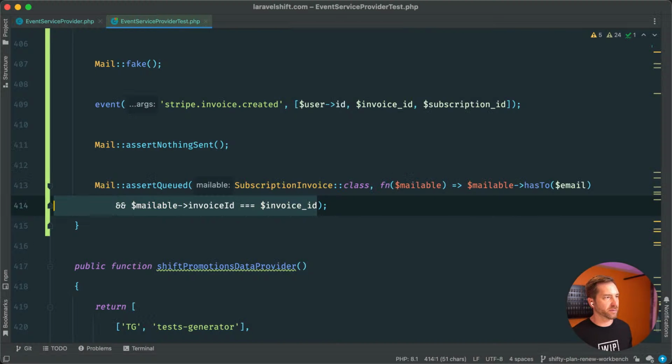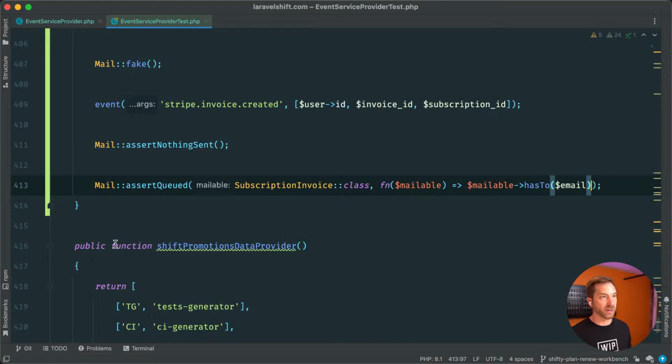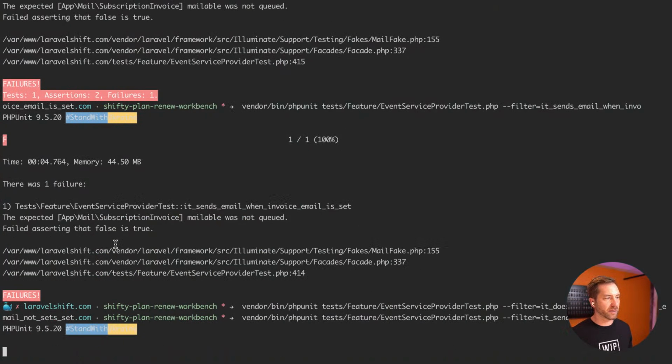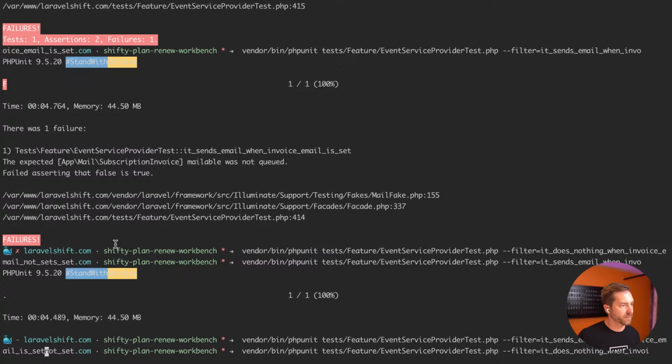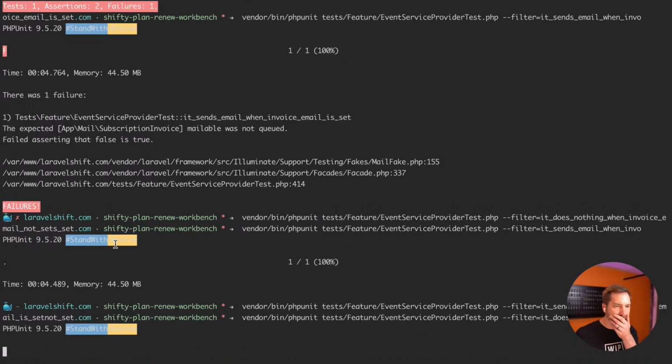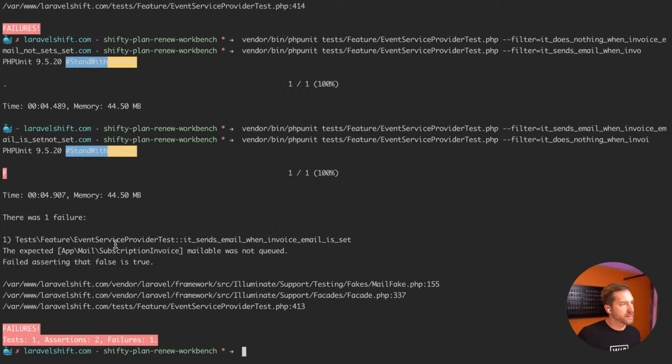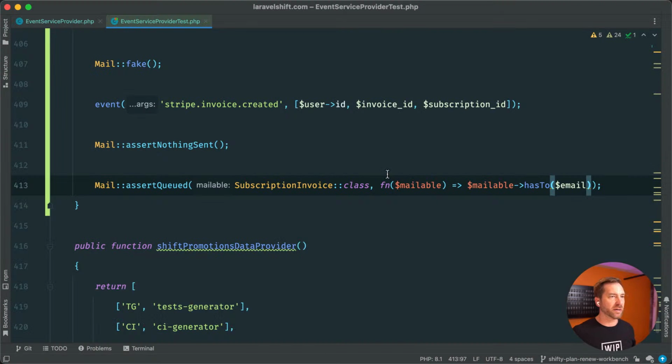Let's just keep taking these off until this passes the way we want. Still doesn't pass. All right, did we at least set the email correctly? Oh wait, I think I hit up arrow too many times. There we go. No, it is still failing. All right, is it even queued at all?